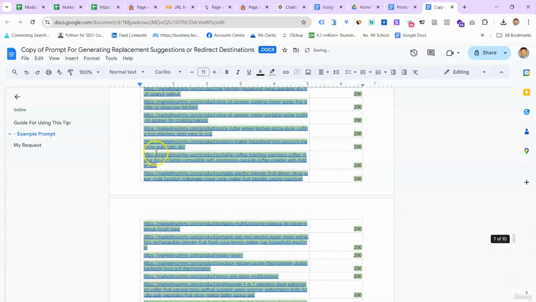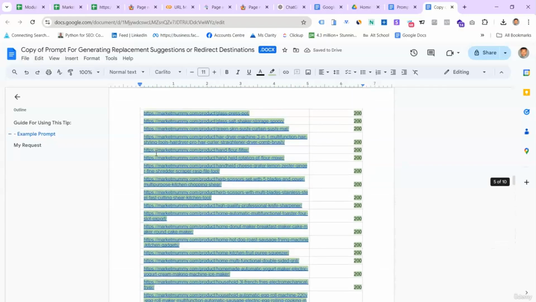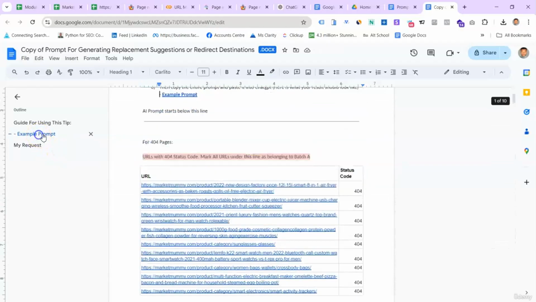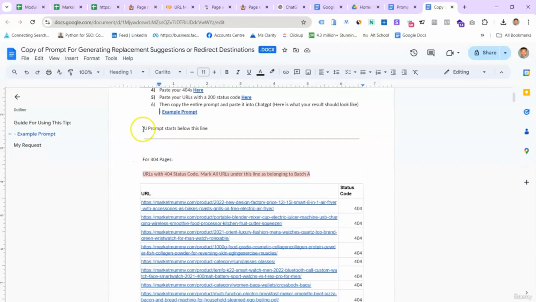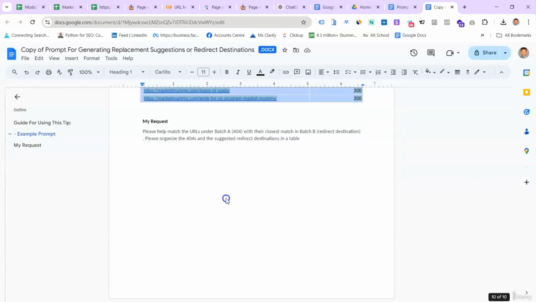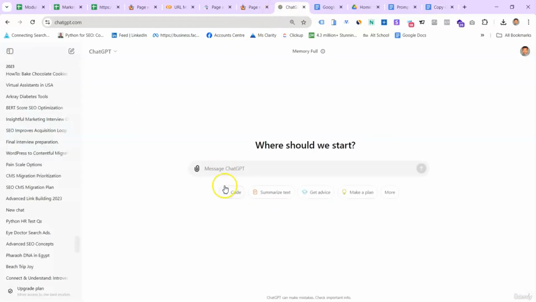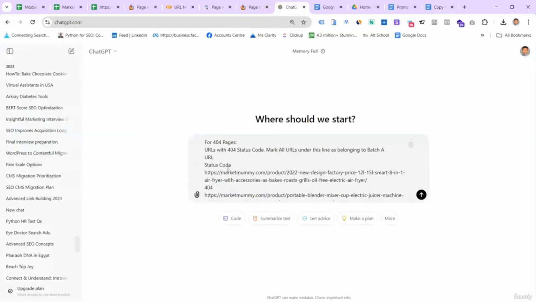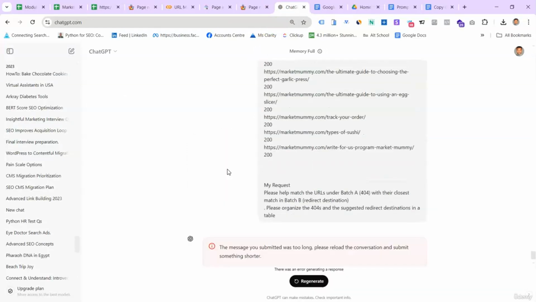And now that this is done, you just need to copy the prompt. So from here, AI prompt starts below this line. So copy from below this line down to the end, go into ChatGPT and paste it. And hopefully, if the word count isn't too large, it would run.